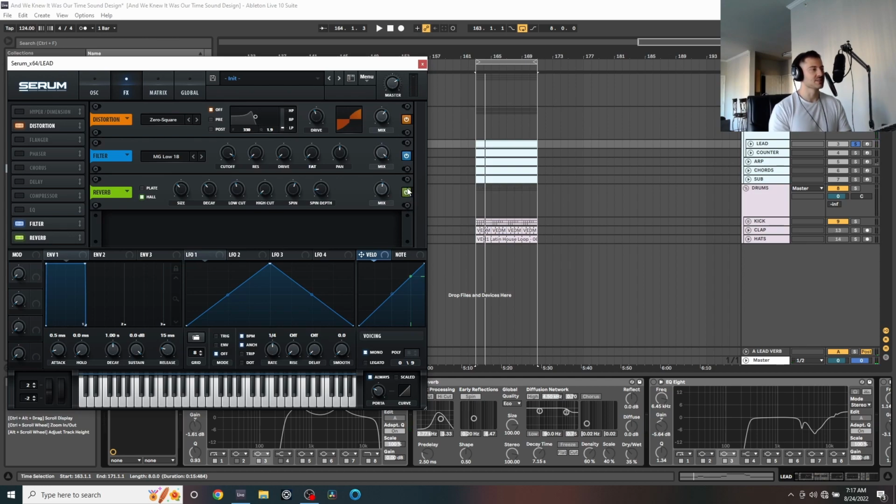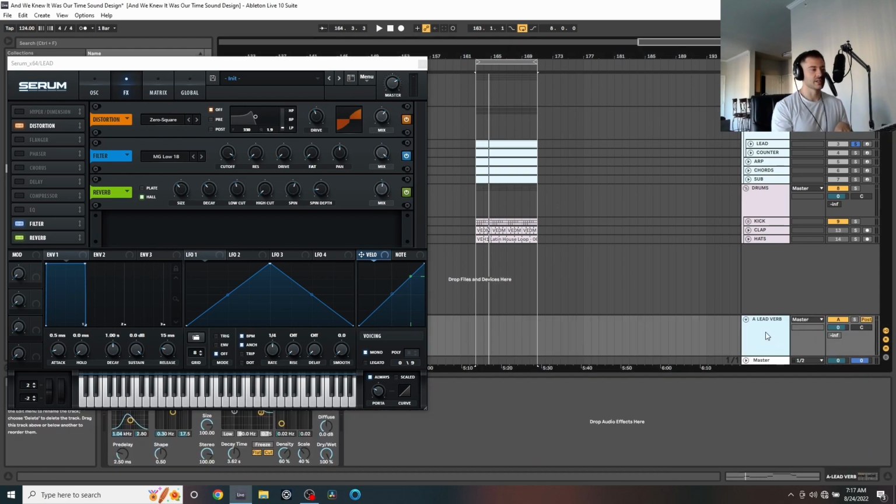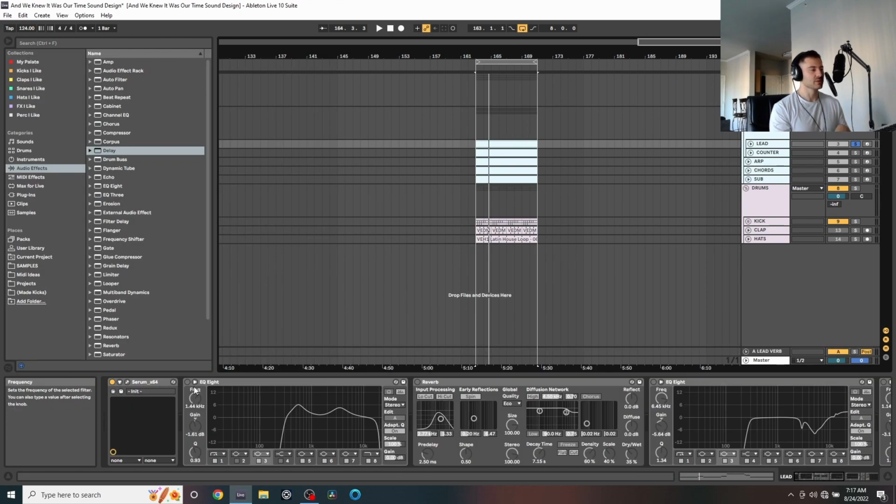And then I added some reverb, and what this is doing is giving us a huge space for it to live in. If you listen to the original track, this sound has this massive reverb behind it, but it's still very much in the center. And if you could hear some reverb before that, I had it sent to this return here, which has a little bit of reverb as well. But that is the synth for the most part.